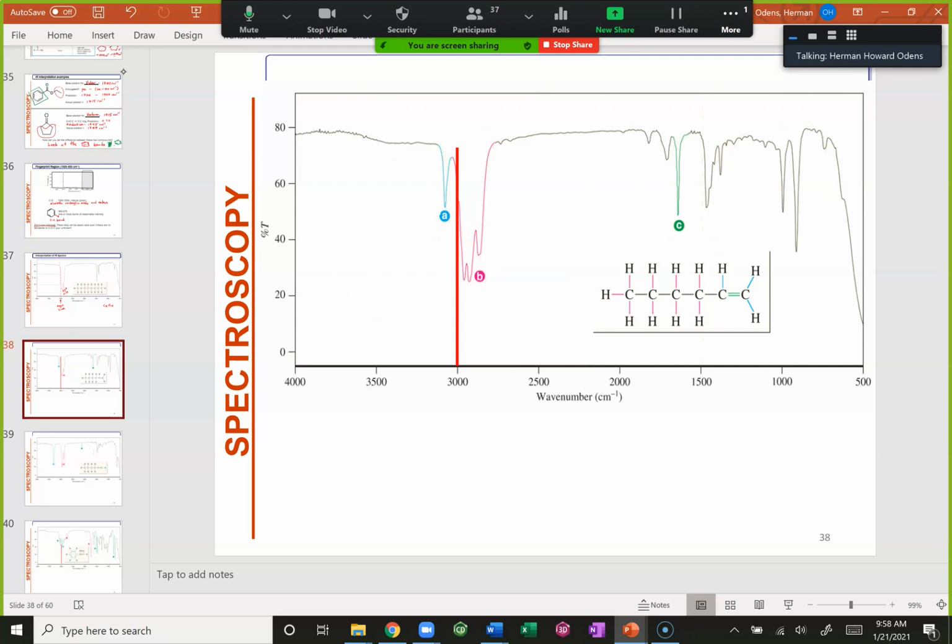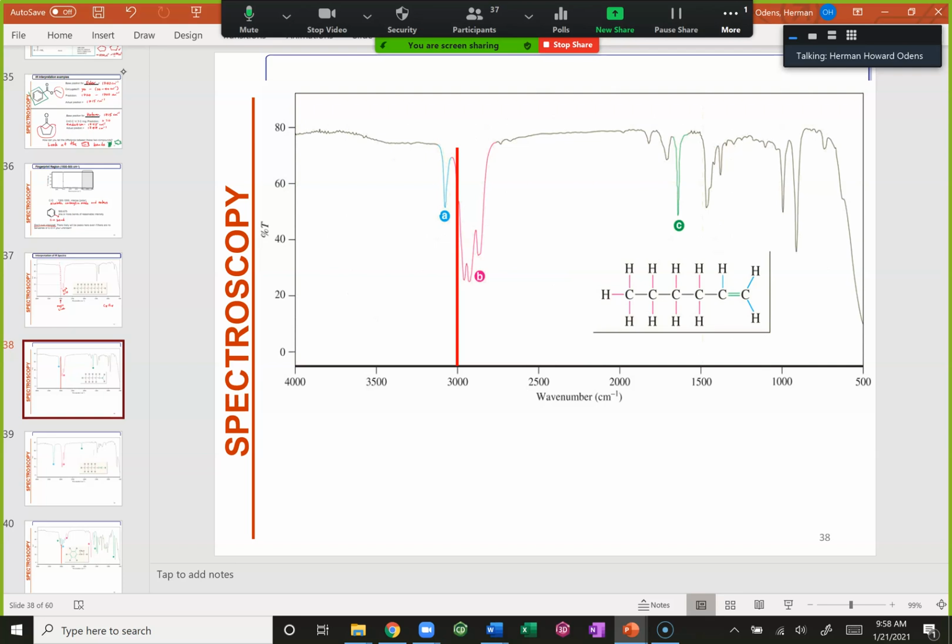Functional groups. We have two functional groups: carbons that are sp3s and carbons that are sp2s. This is how you have to figure it out. Here we go. I'm going to trace my line at 3000, which I already have. That huge red line there at 3000 is going to split my sp2 CHs from my sp3 CHs. That is the coolest thing about infrared, in my opinion, the magic line.